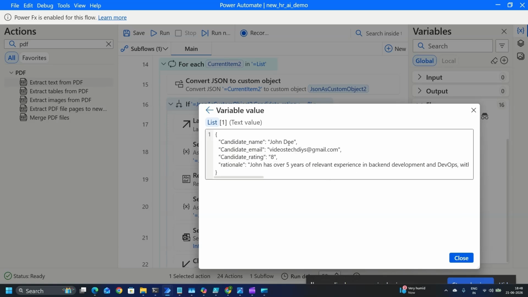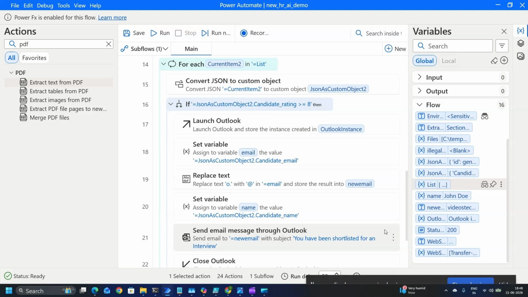So it has given a rating for both Jane Smith and John Doe, and it has given the rationale for why it rated so, right? But you get the idea. You can put even more guardrails. You can make it tougher for the AI so that it always rates the best.